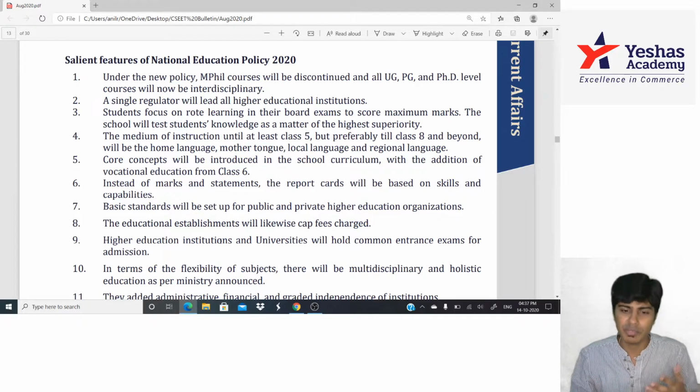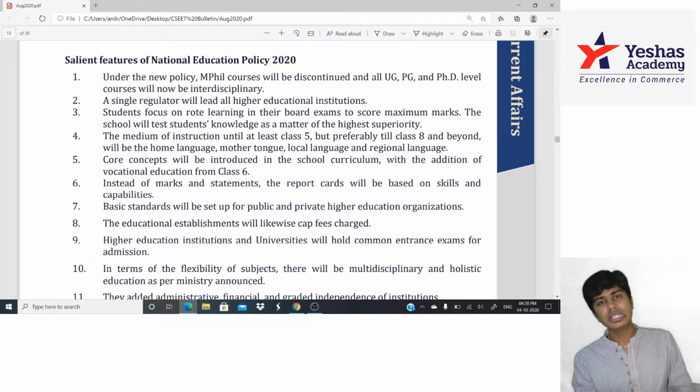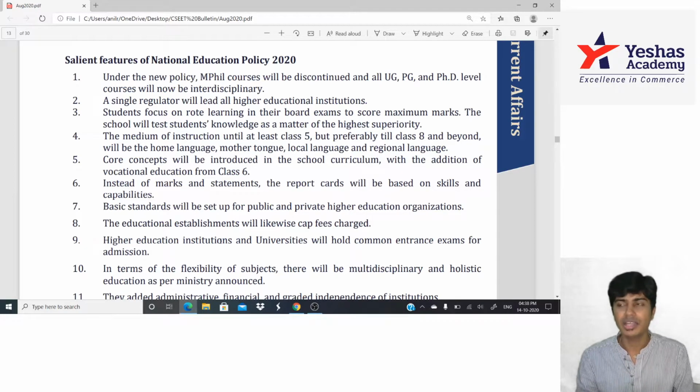Like there was a point where when this NEP draft was out, there was a concept where they had pushed Hindi, and they told like why should we be learning this? There was a national level protest and everyone fought against it. So later this change was brought in saying that regional language will be promoted till class 5 and class 8. A guy from that particular community or that particular state should know the local language to commute, and the local languages should be grown. You cannot just run towards English and then forget your roots. Yeah, so promotion of the local language is something that's very important for national development.